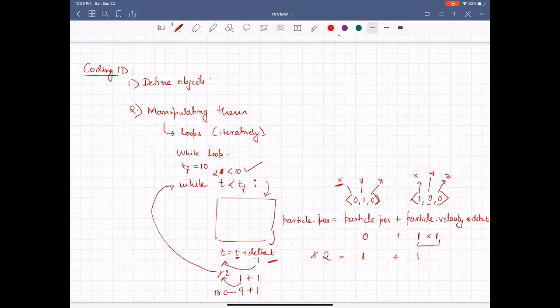And then when it goes back up to the top and checks, is 10 less than 10? No, technically it's not, because 10 is equal to 10, so it'll stop doing anything, right? So at that point of the code, your ball stops moving. Okay. So that's all that's happening in this code. You're just updating the position each time by multiplying particle.velocity with delta t.